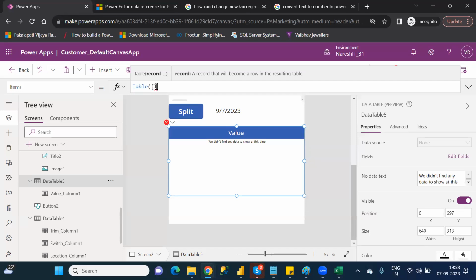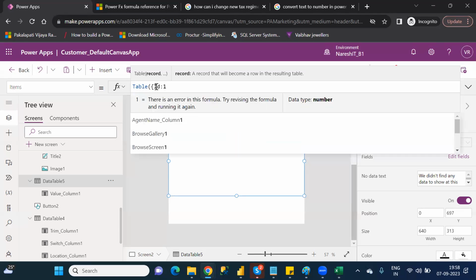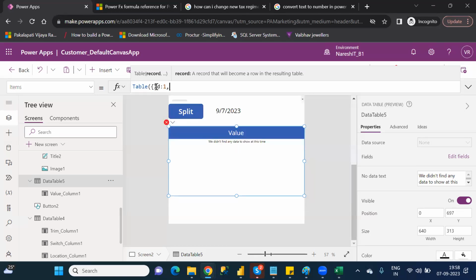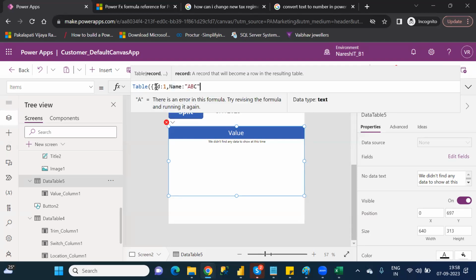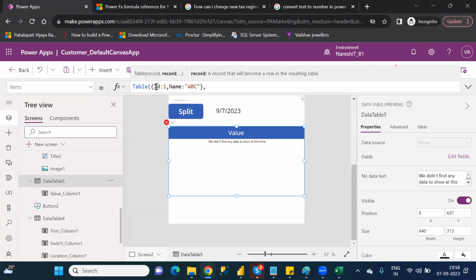Inside the curly braces, first you give the column name, colon, and value. Then comma, and you can give as many columns as you want: column name, colon, value, like this. Suppose I'm giving Name here, colon, and the value of the name is ABC. This is one record. However many records you want to enter, you need that many curly braces. Like see here, ID is 2, comma, and Name.